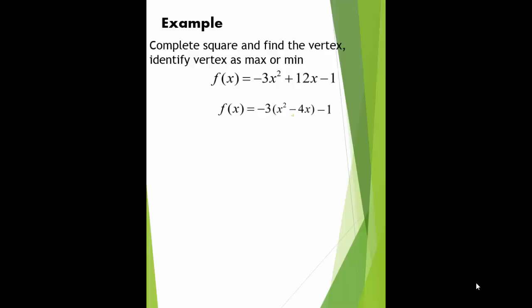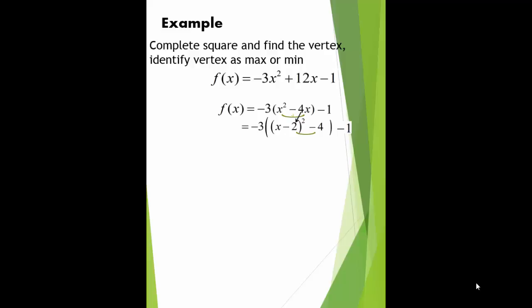So now, how to complete the square? The format is here. You need to take care of these two terms, x squared minus 4x. The form is like you just take x minus half of this coefficient 4, which is 2, and then immediately square and subtract, no matter whether it is negative 2 or positive 2. Always use square and subtract. Remember, I have a leading coefficient negative 3, so I want to just leave it this way. Keep your negative 1 outside.